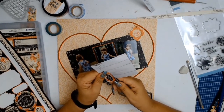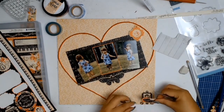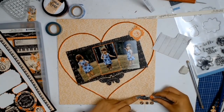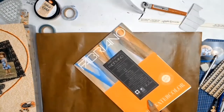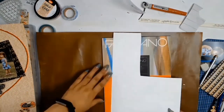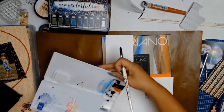The collection also comes with this gorgeous sticker set, but I'm not a big fan of stickers in the sense that I change my mind a lot. So what I do with my stickers is I stick them down onto some scrap cardstock and fussy cut them, and that way I can move them around.